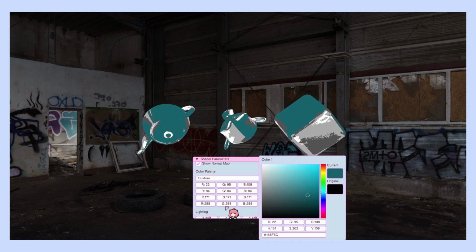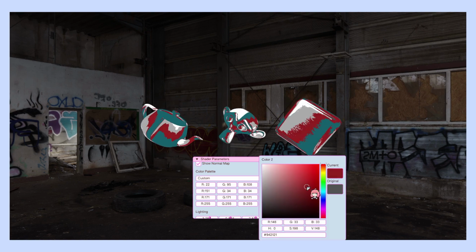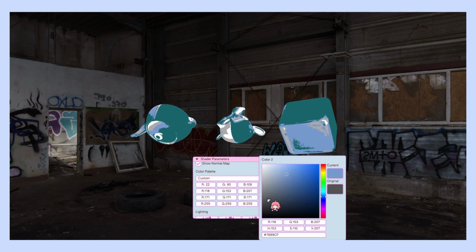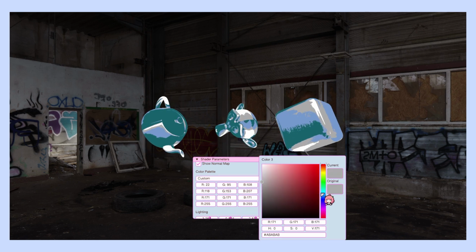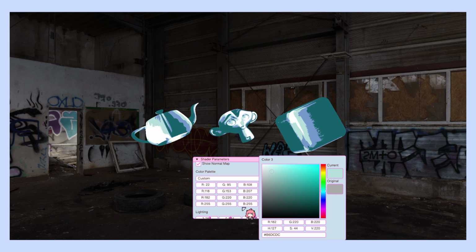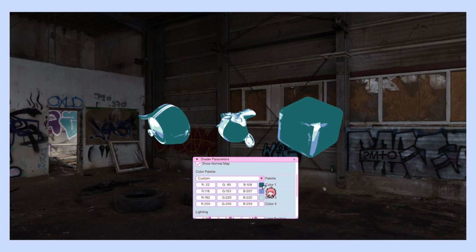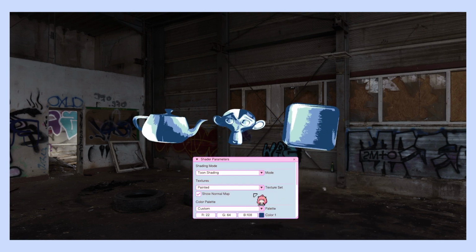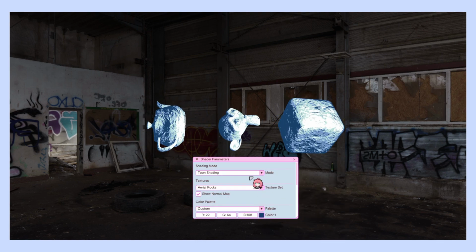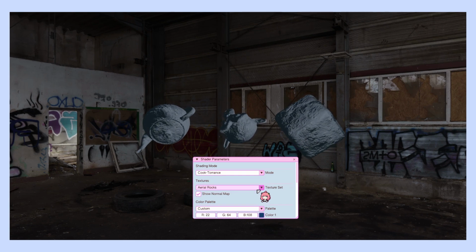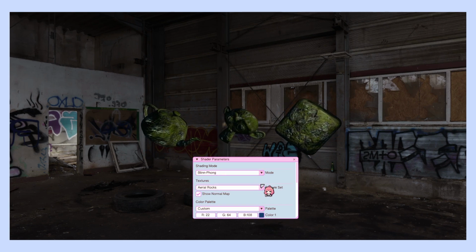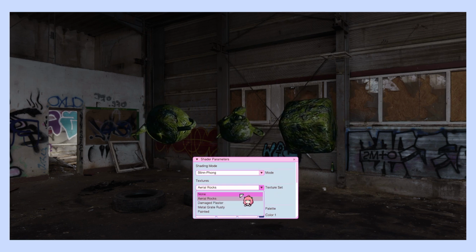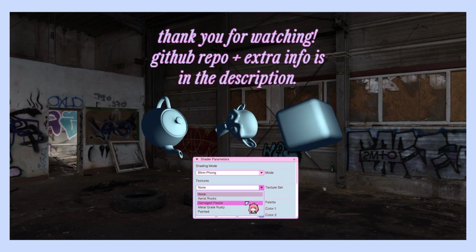Each of these comes with a color texture, which is an albedo or a diffuse texture, and a normal map that adds surface detail and gives it an appearance that is more complex and higher polygon. The fifth option is where I used my custom hand-painted normal maps, which I created by baking the normal maps of each single model in Blender and then painting over them in Procreate before plugging them into OpenGL.